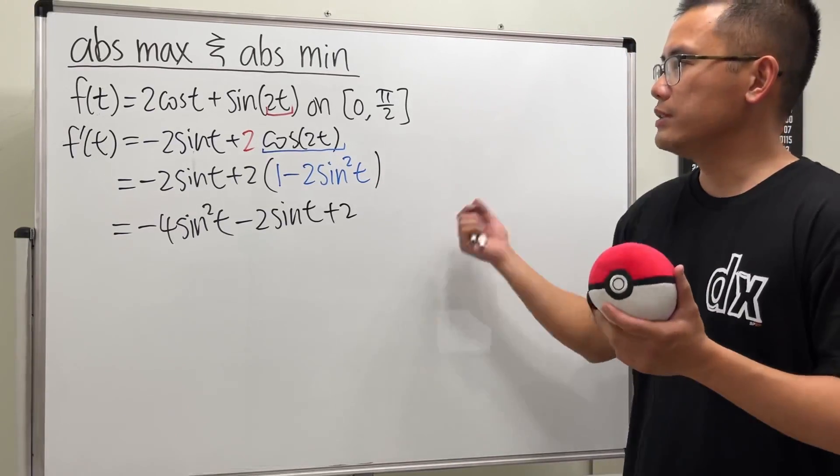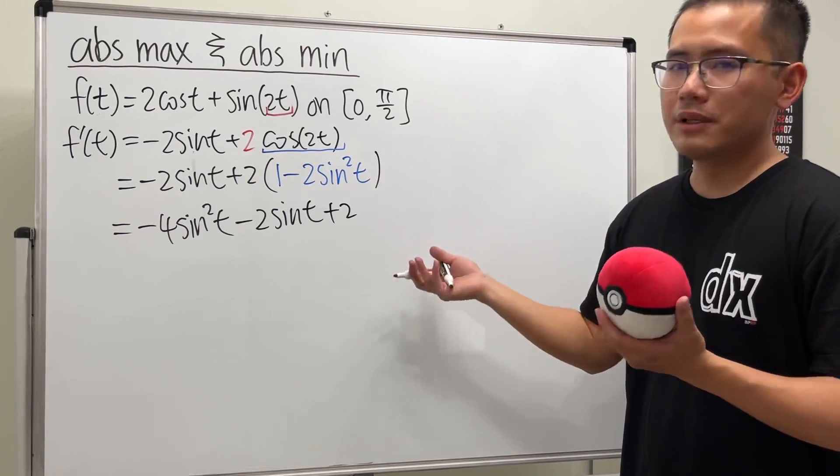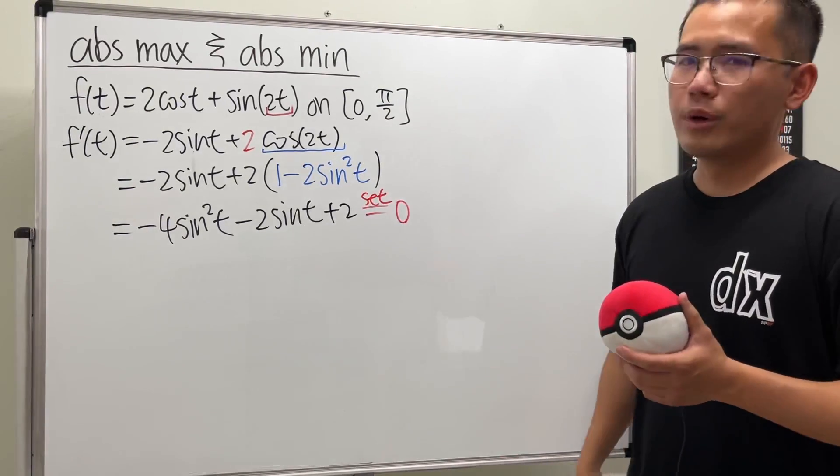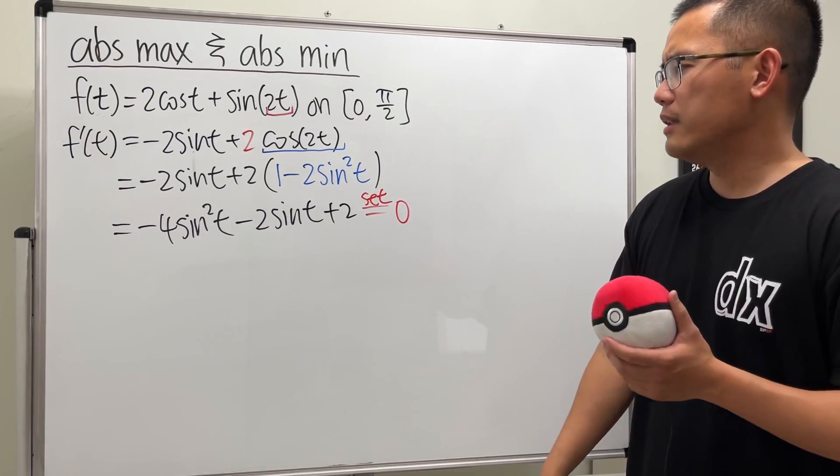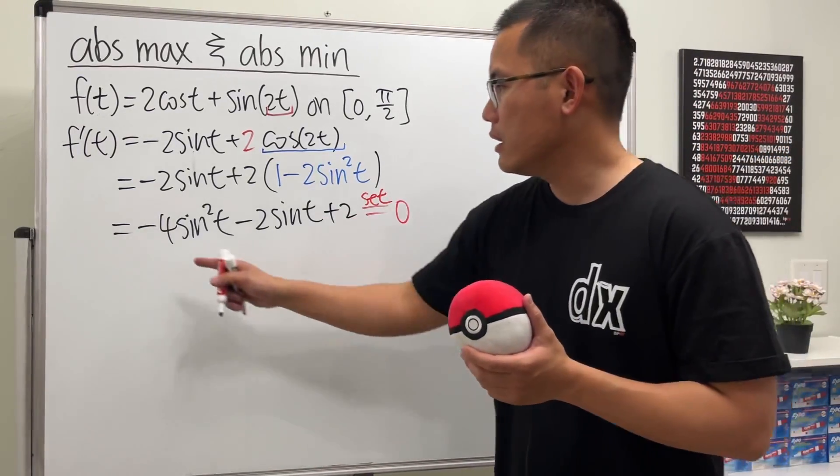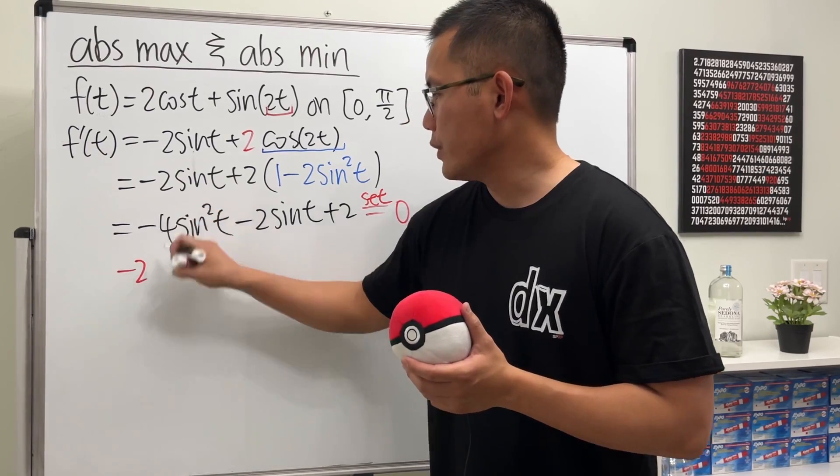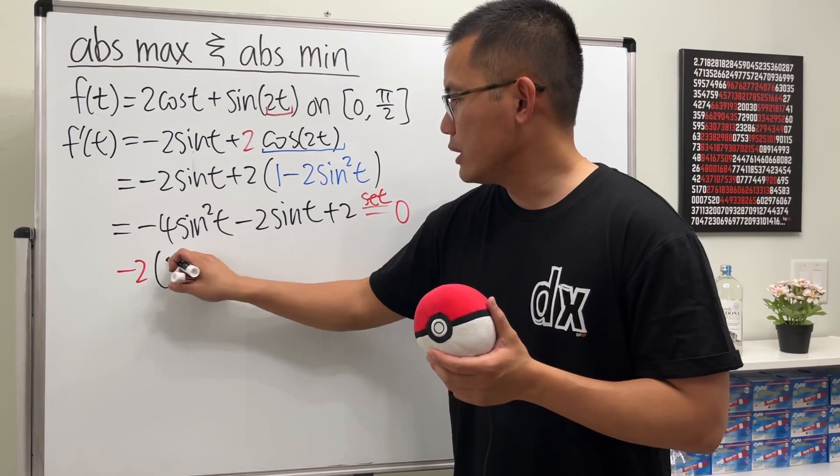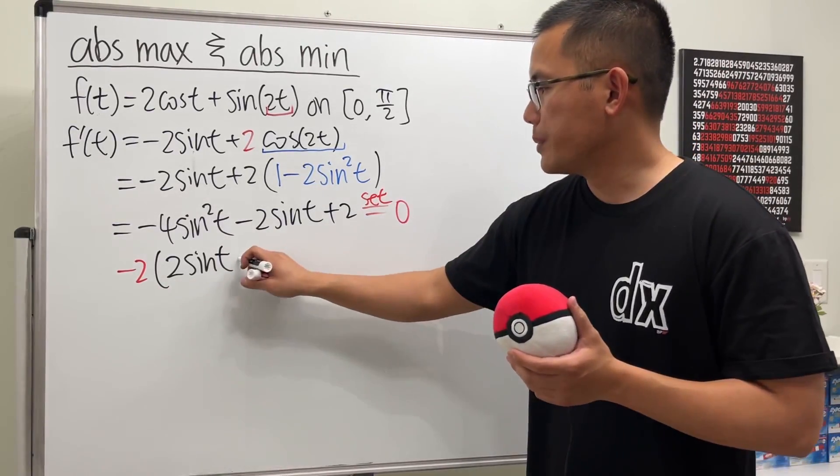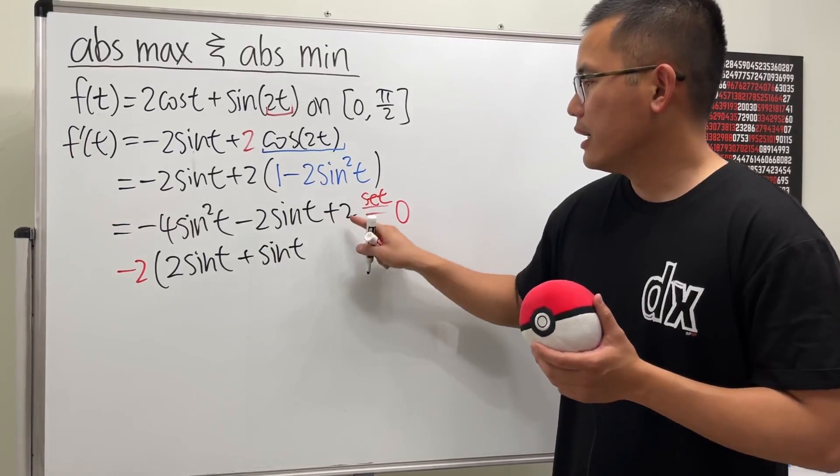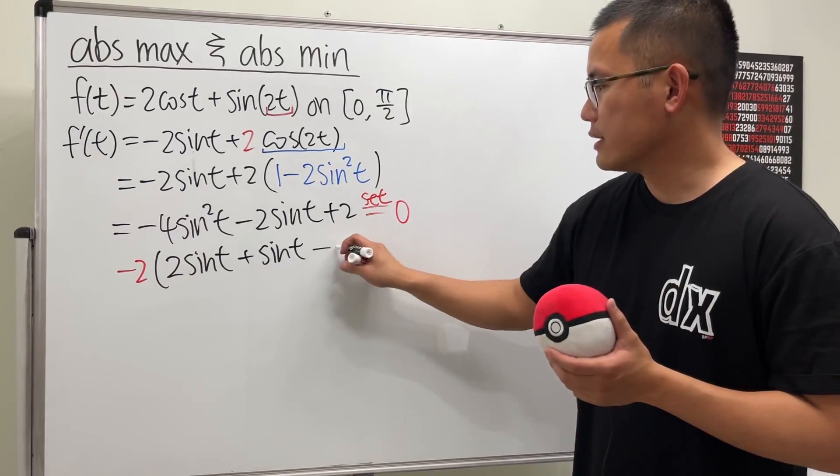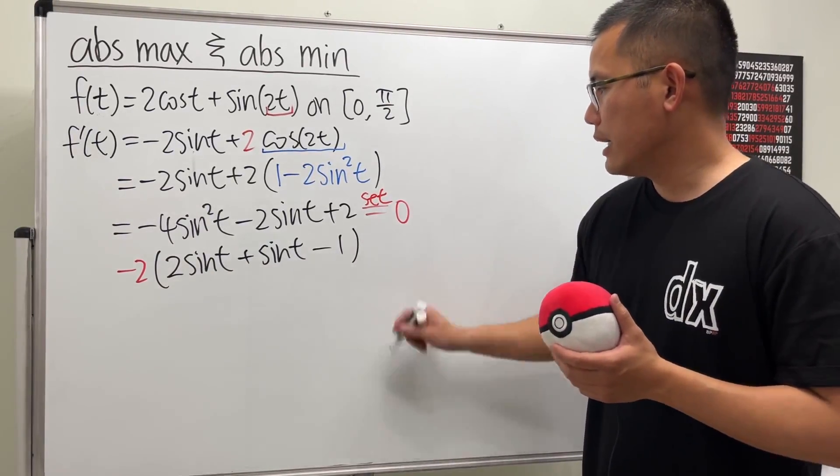And we are still going to solve for the 0, because this is the calculus way to do it. Find the critical number. We just need to worry about where the derivative is equal to 0. And it's a quadratic. We are going to factor it. And perhaps let's factor out -2 first for everybody. It's easier that way. So let's see, factor out -2. And we get positive 2sin²(t). We have the -2 here, but we took it out already. So it would be a plus. And then this is sin(t). And then this is positive 2. Factor out the -2. It's like dividing by -2. So we have minus 1. And that will be equal to 0.